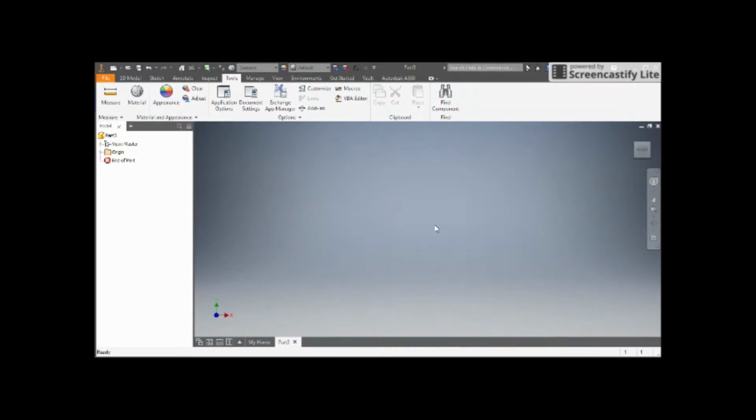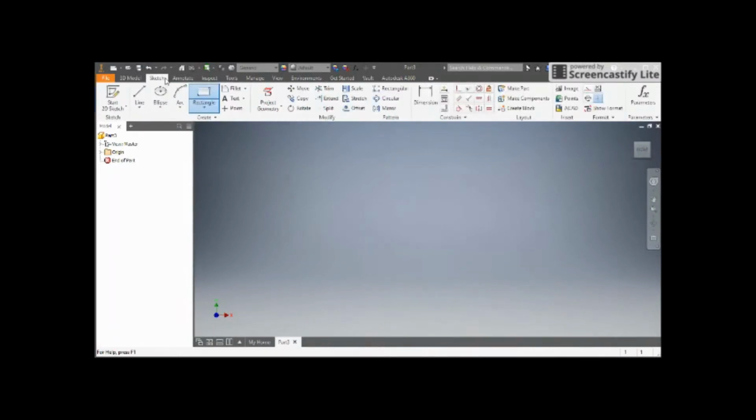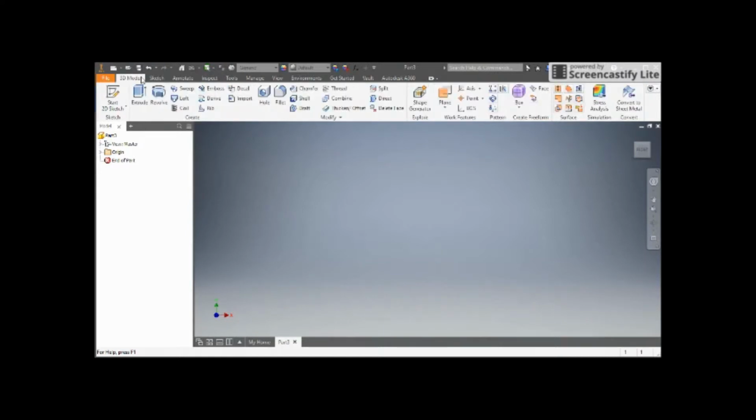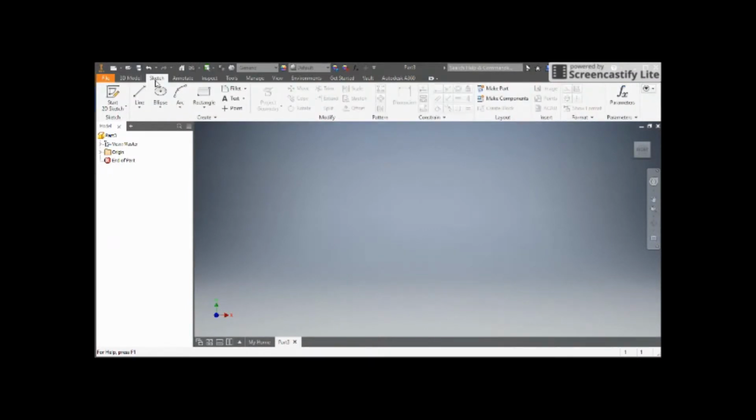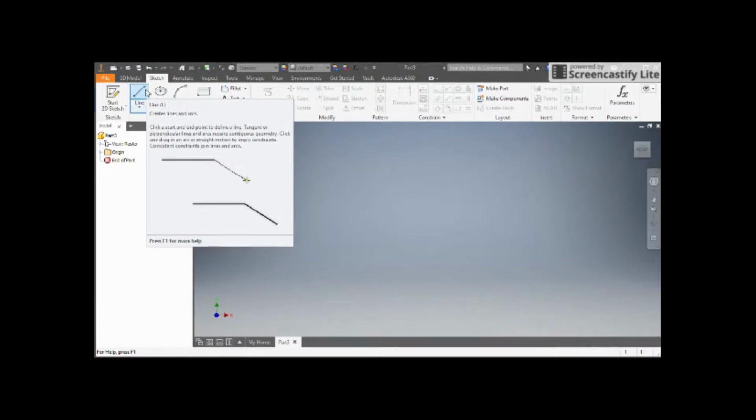So over at the top here, we have our sketch ribbon and our 3D model ribbon. We are going to use these most often in our tutorials. So get to know them well before you begin 3D printing. Get to learn what they do and how they work. This tutorial will go over very briefly what each of these does.